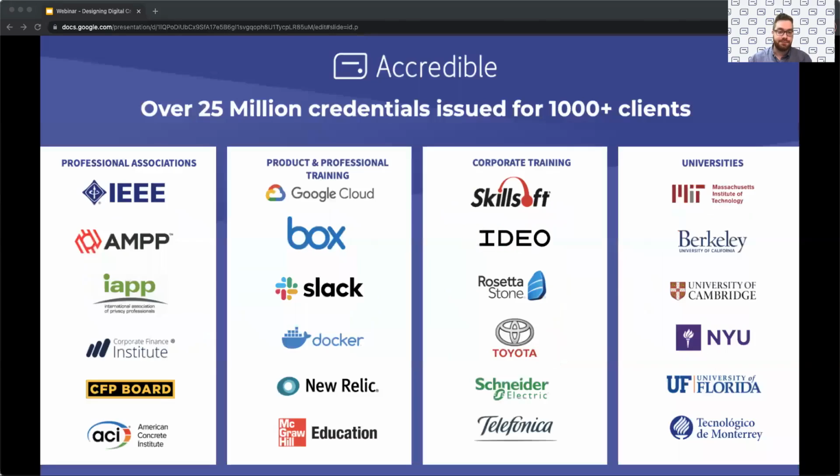All right, moving forward. We issue over 1 million credentials each month, so the top figure is consistently going out of date. But our team has implemented digital credentials for over 1,000 organizations globally. You can see a small sample of our customers here. And chances are you're going to interact with an Accredible customer today, whether you are using a computer with an Intel processor, maybe shopping for home supplies at Lowe's, flipping a Schneider Electric light switch, or sending a message over Slack. You're using software that Accredible issues credentials for. Everything that we do at Accredible is about furthering credential technology and ensuring success for our customers. But that's enough about us.